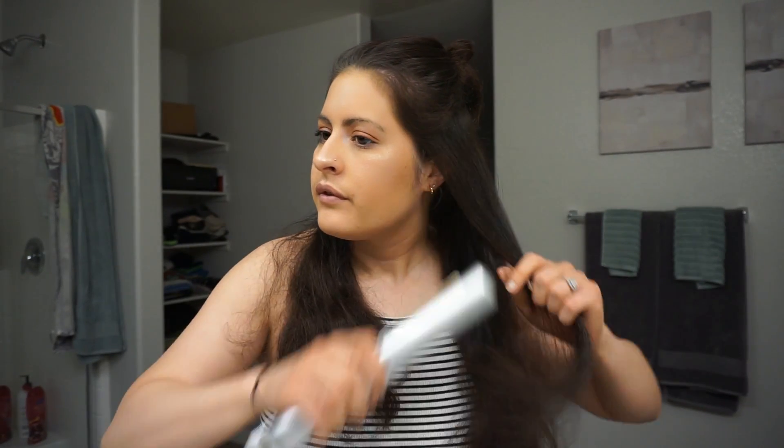So I'm just going to straighten my hair. This is the Chi straightener. I've had a lot of straighteners before — typical store-brand Walmart or Target ones around $20 to $30 — but with the Chi, which was super popular and still is, it works really well. I've had this for years and it still gets super hot with no issues. I'll probably get a new one someday but there's nothing really wrong with this one. I don't put a lot of products in my hair, so I'll just go in and straighten it. I'm going to do a time lapse so you can see how I do it and what it looks like after.